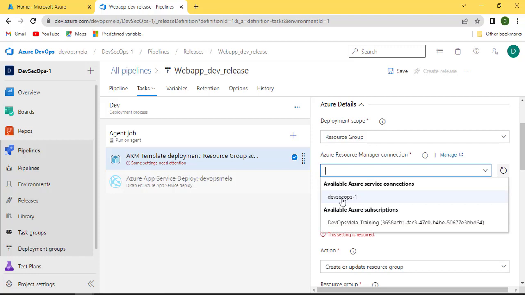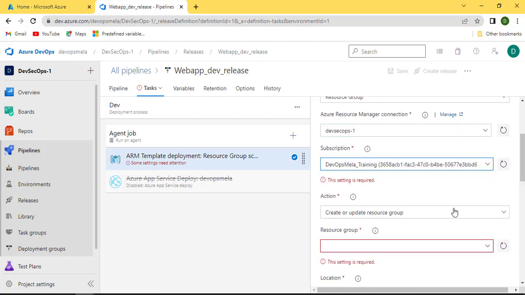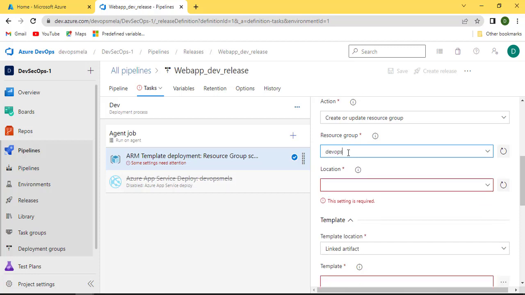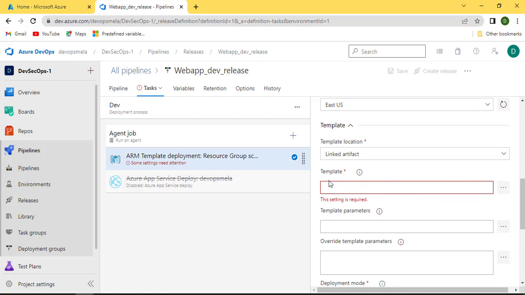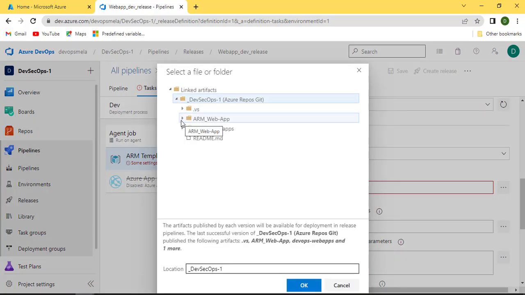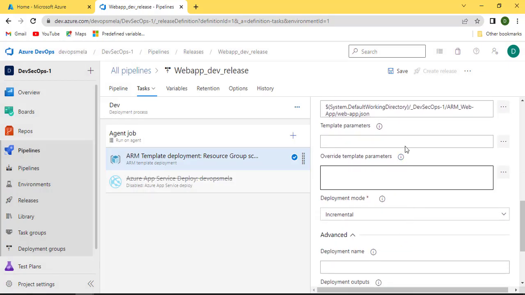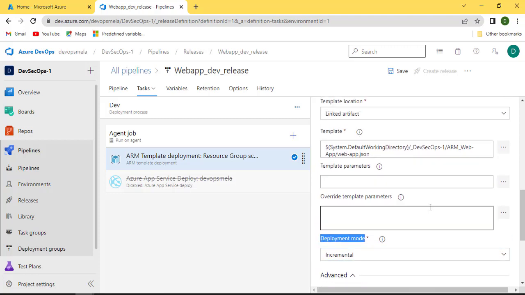I'll select my connection, subscription, resource group. I'll just give a resource group. If the resource group is not there, it will go and create that for me. Location, East US. Now this is the place where I need to have the template file. Okay, so I'll go and browse the template. It is there inside my ARM web app, correct? That is the whole purpose why I am selecting my source as my Azure repos, not as a build pipeline. Later I'll show you how we put in build pipeline also. For now, this is what I'm doing. Rest every other information just keep as it is. Deployment mode keep as it is, because my focus is just to show you it's a very simple template file what we have created. How do we execute the template file?